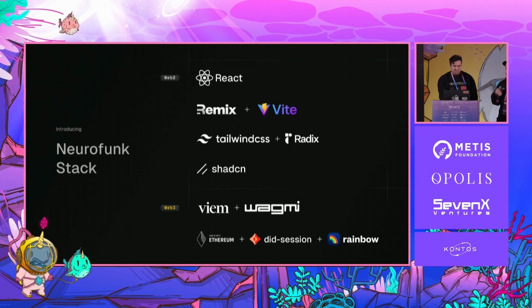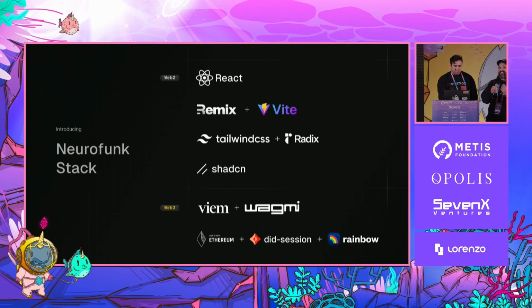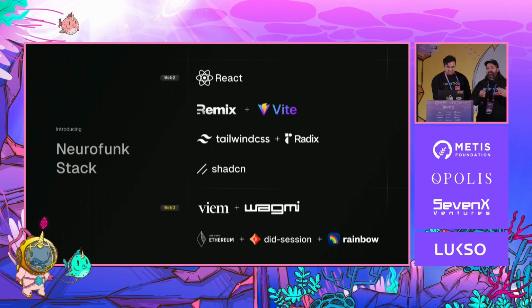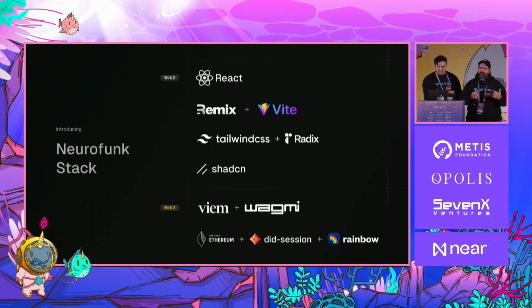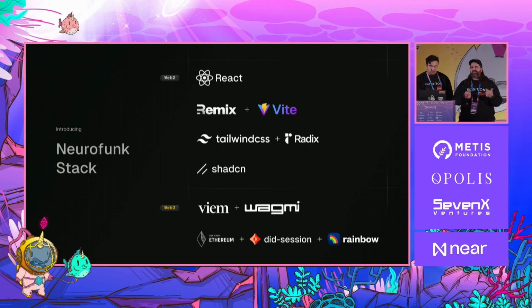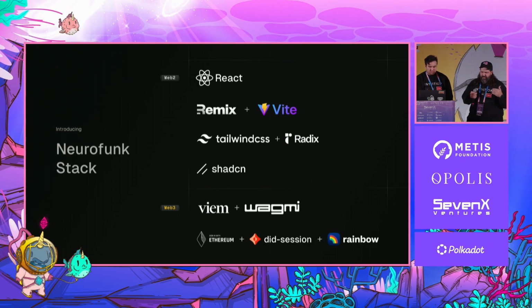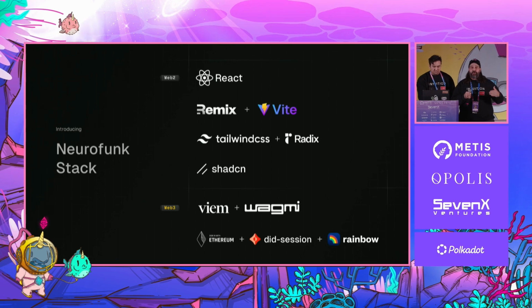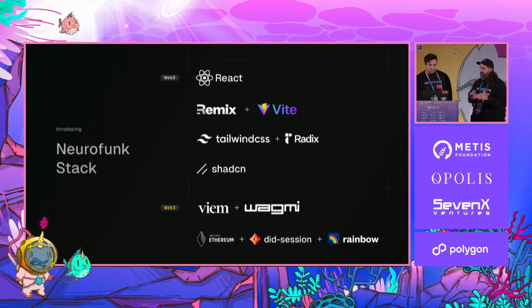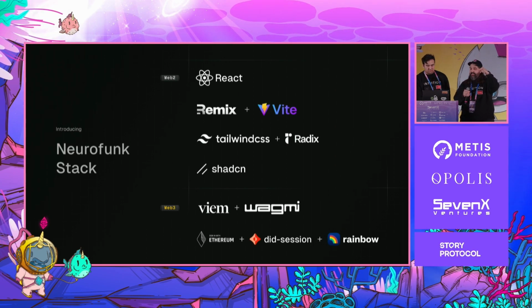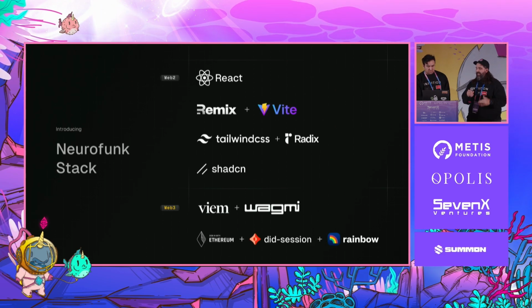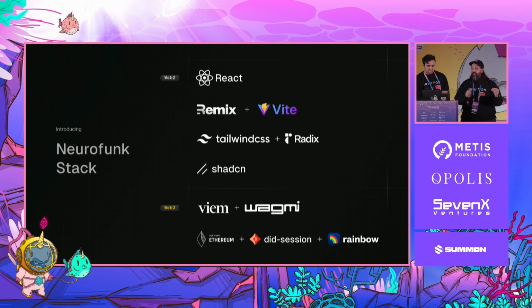So we're excited to present what we call our Neurofunk stack. And you can see here, it's React at the core. What this is meant to be is a batteries included framework that enables devs to be fully productive and focus on what matters, which is building apps and solving problems. At the core, this is informed by our learnings from building with Remix and Vite. And we have meta choices here. So we start at the top, React at the core. We got Remix and Vite, which is really what we're most excited about. And we handled all the configuration for this so you use it right out of the box.